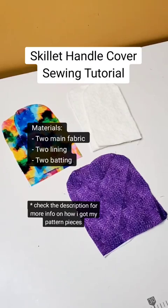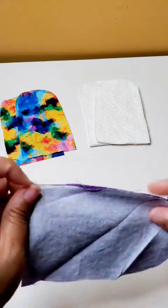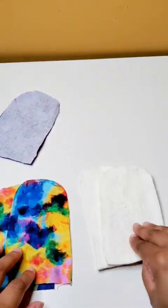We're making a skillet handle cover. First thing we're going to do is take our lining pieces, place them right sides together, and then put that to the side for a moment.